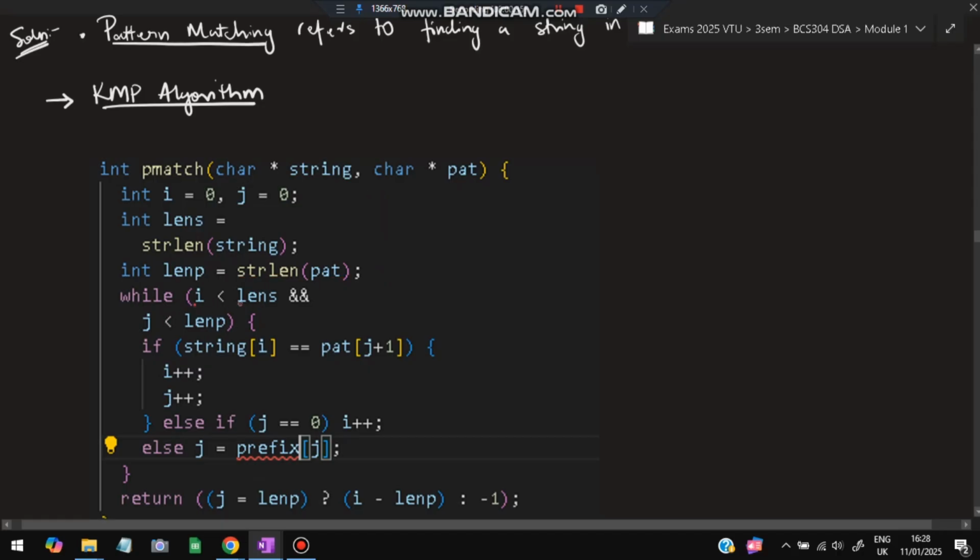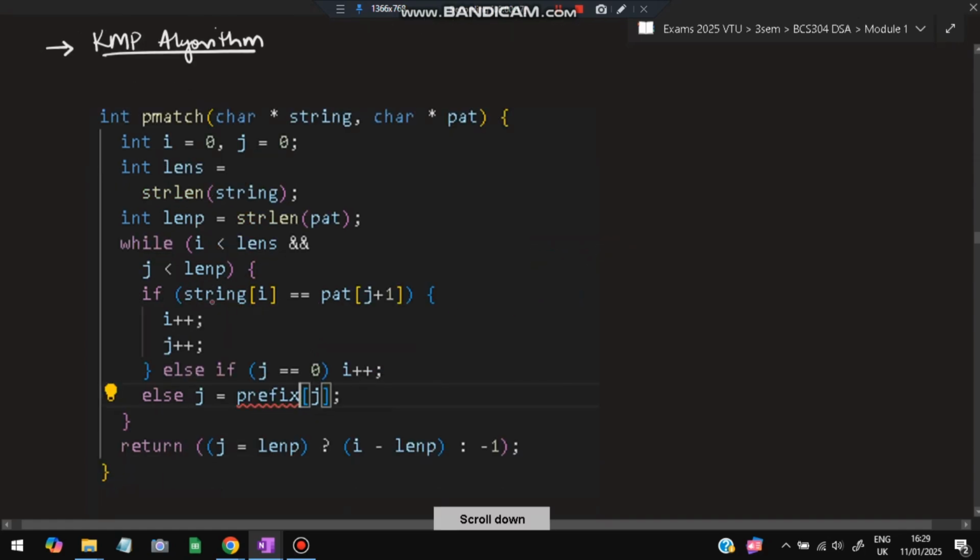Okay, i is concerned with the length of s and j is concerned with the length of p, until the whole string of i gets over, and until the pattern gets over. If either of these gets over, we'll be stopping it, but until then, we'll be continuing. Now what will we do? Comparing i and j plus 1, that we have discussed, right? i will be compared with j plus 1.